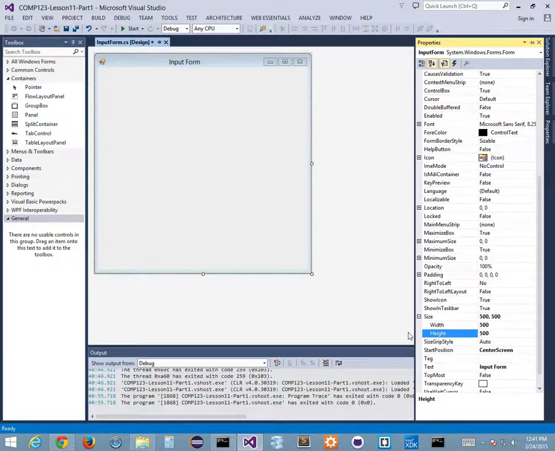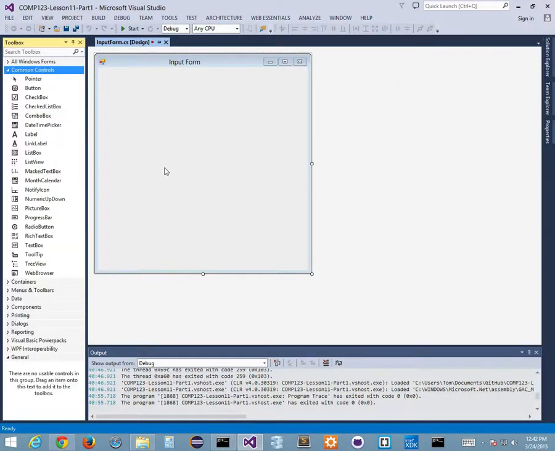Okay? So again, each property of every control is going to be here the way it is. Okay, my form is 500 by 500. Cool. I want you to add a label. On the left-hand side, there's some common controls here. So here's some instructions, some training for tomorrow. I want you to add a label to the form, and I want you to call that label name or full name. Full name is what's going to be in there.